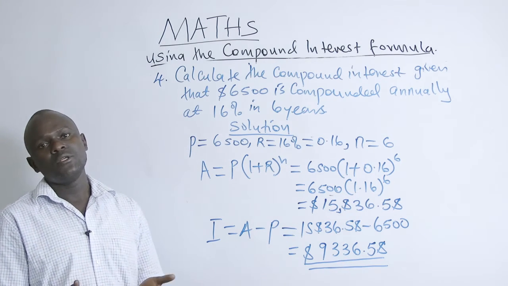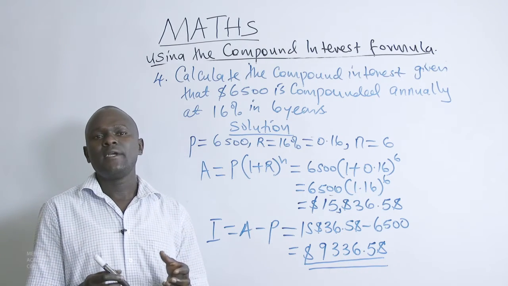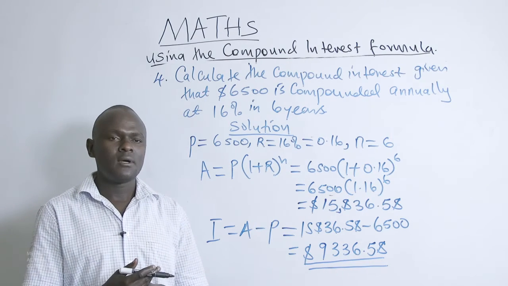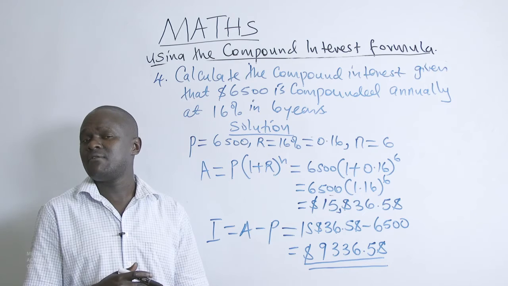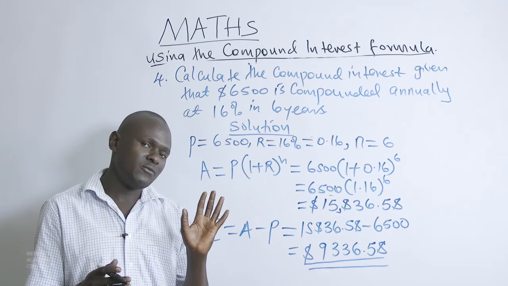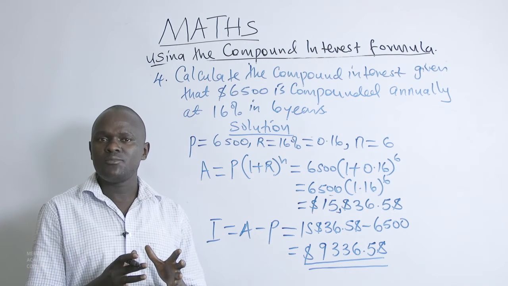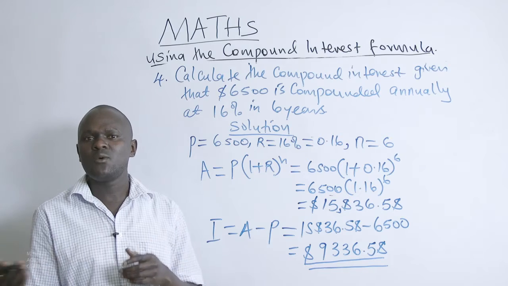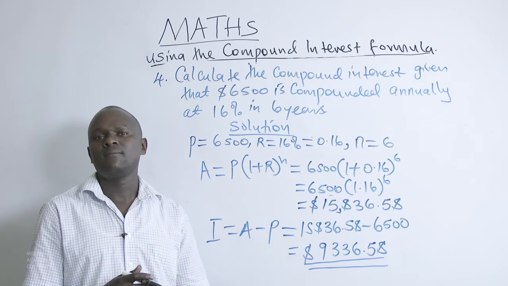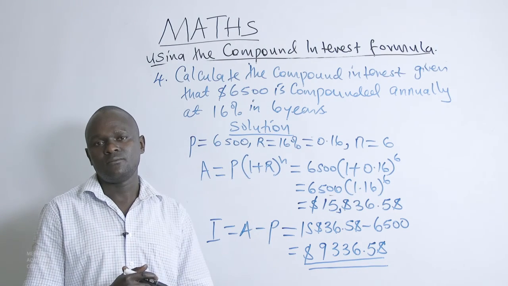There is another unique situation whereby you can buy something like a vehicle, you use it after some time, and when you decide to sell it, you discover that it cannot fetch the same amount that you used to purchase the same vehicle or any item. You buy a computer, you use it for some time, and then when you want to sell it, it is taken to be second hand. It fetches an amount lower than the buying price.